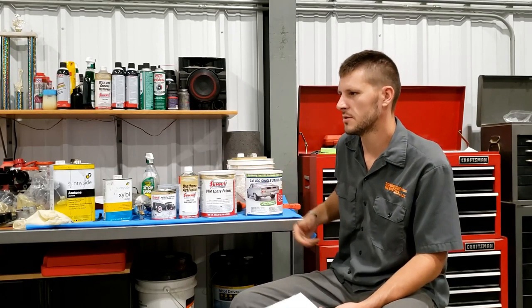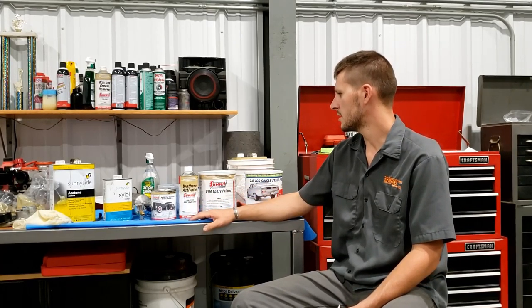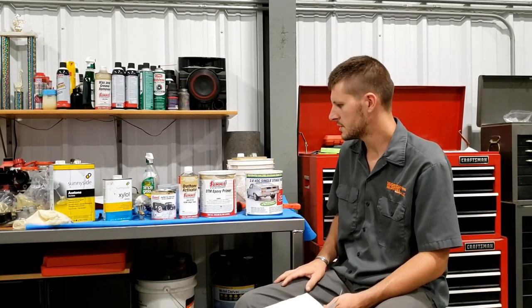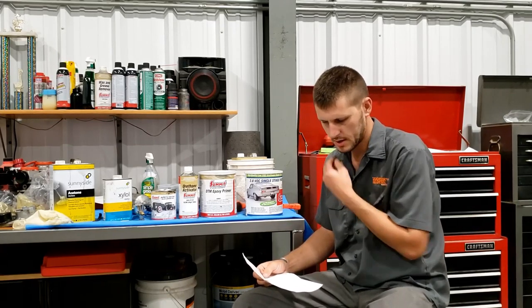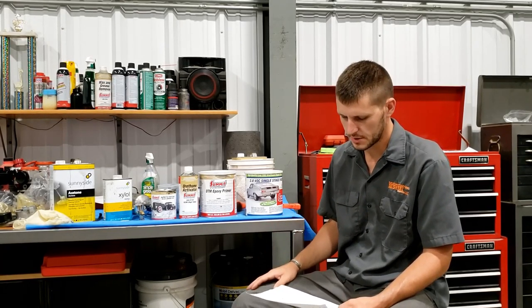But if you're going through the trouble of painting something, you might as well do it the right way instead of half-assing it. So lastly, I started to look at POR-15, and it's basically kind of off in its own little world. And there's a lot of contradictions with it. And I still don't know how I feel about it, but this truck, this frame, is going to be the test. And I'm going to update you guys as time progresses and let you know if it holds up or not.